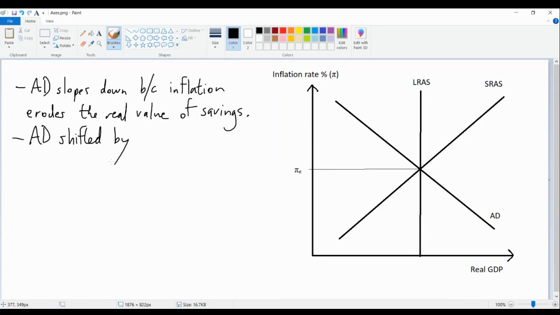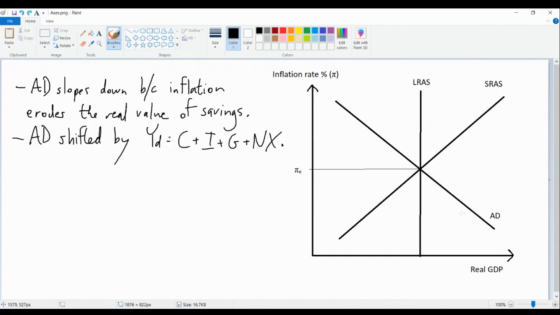The way to remember what things might shift the demand curve is by remembering that aggregate demand is made up of consumption, investment, government spending, and net exports. And remembering this is useful because the things that shift this curve are going to be just anything that affects consumption, investment, government spending, or net exports. If any of those things change, then the demand curve may shift one way or another. And if it does, that expected inflation may be different from whatever inflation you actually end up with.